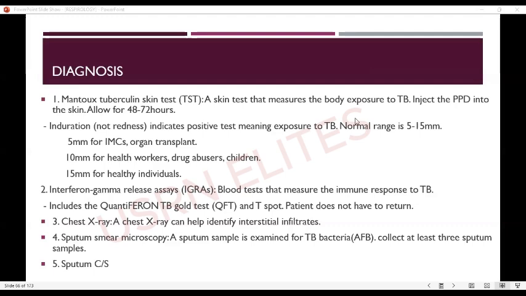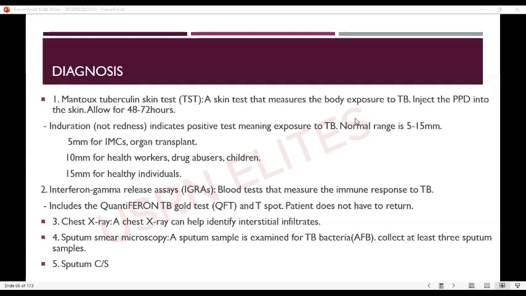Madam Mary, do you have anything to say? Yes, I want to clarify something. I think I met a question somewhere and they said that if a client is having the induration, let's say it's a positive mantle test, is the client having TB? I think I chose yes, the client is having, and they said no. Even those who have ever been treated for TB can have a positive test. So when there's a positive test, you have to go ahead to confirm with the sputum and the X-ray. Yes, very good for the re-echoing. I said this earlier, if you were following. So that is it for the skin mantle test.